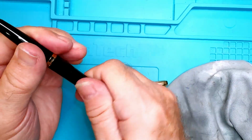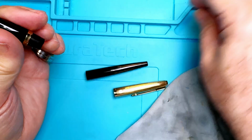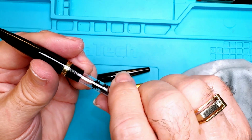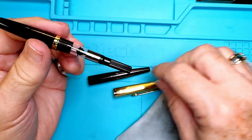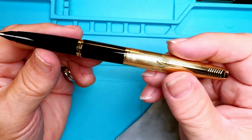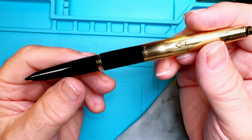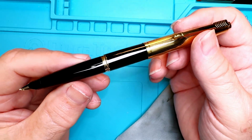Let's put the converter back in it. Again, this is a Pen BBS converter. Fits perfectly. And we are ready to ink this pen up for a writing test. Beautiful Parker 45 from about the early 60s.